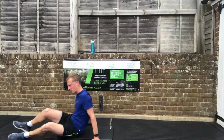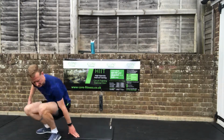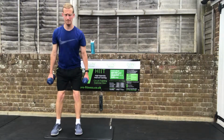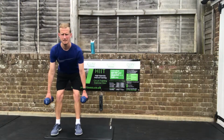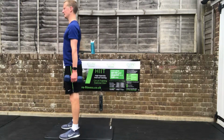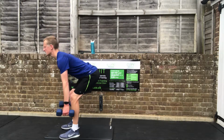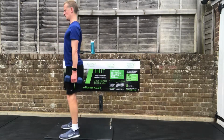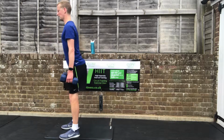So we go back to the legs, if you remember. Like the squat, it's that deadlift time. Two weights by your side, same again. Push your bum back, keep your knees at a slight angle, and then drive back up again. One, two, three, drive. So your bum's knocking back, the knees are slightly bent, they stay at that same angle. Tilt, tilt, tilt, drive.